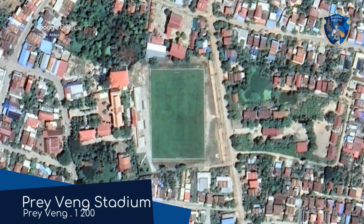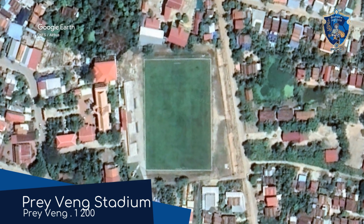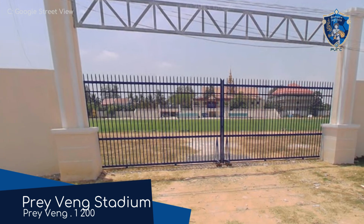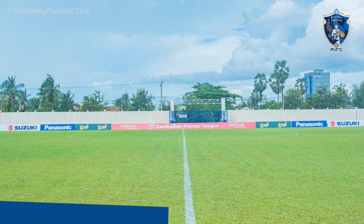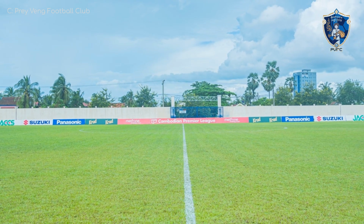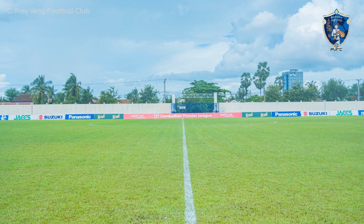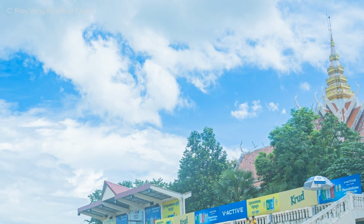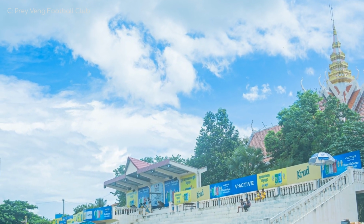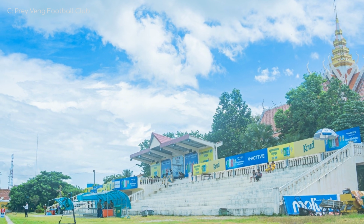Preng Stadium is probably the most rudimentary stadium in the league. I mean, the stands themselves are made of nothing but bare concrete, apart from 100 or so seats. However, due to the sheer amount of advertising hoarding throughout the ground, and the fact that it's overlooked by this extravagant spire of the nearby courthouse, it doesn't look as dull as it otherwise would have.